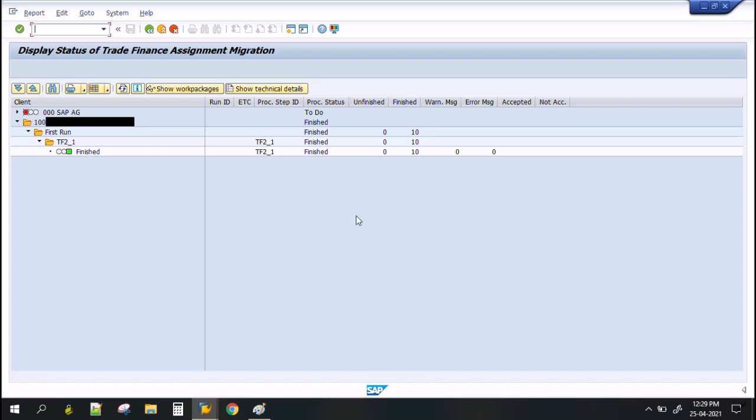As you can see here, the issues have been resolved in the first run itself. If you have any issues, above the finished you will find one more option like issues found. That can be addressed before marking this as completed, or you can address it after setting to migrated.